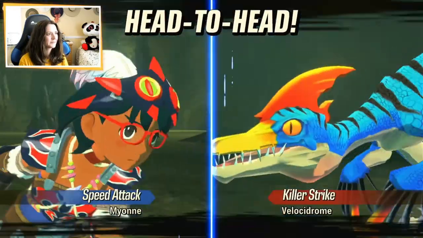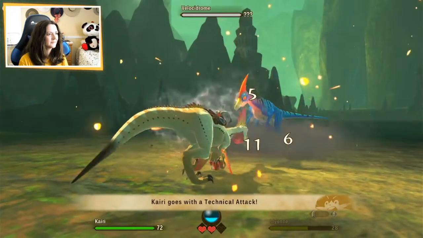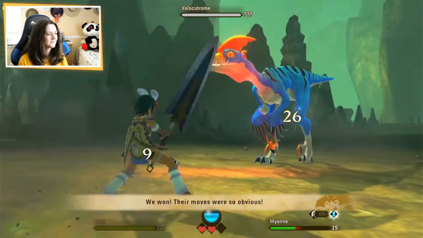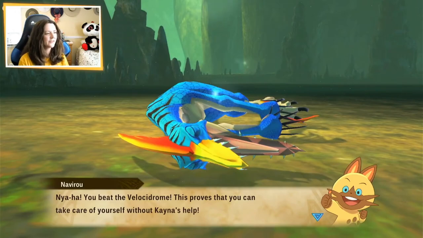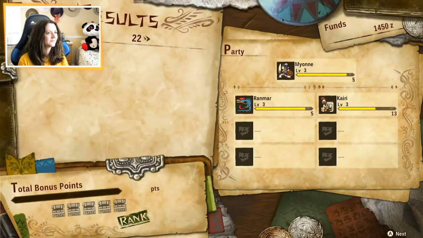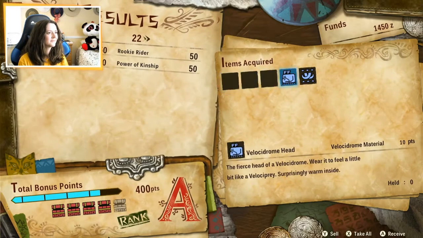Alright. Let's see a speed. Velociderm. This proves that you can't take care of yourself without Kanya's help. Yay! Looks like you got a taste for what it means to be a writer, huh? Woot! Nice. We're doing it!